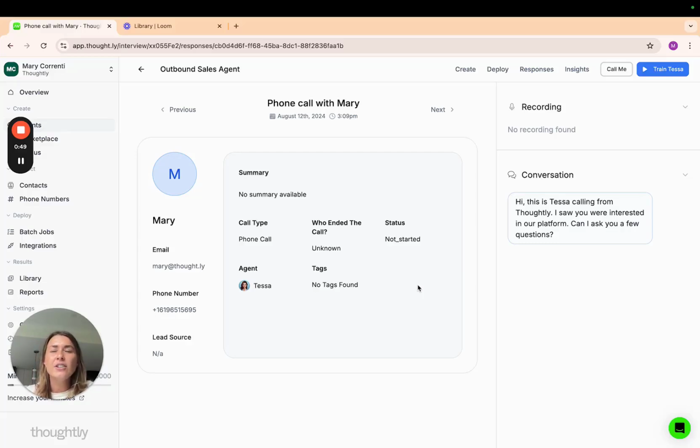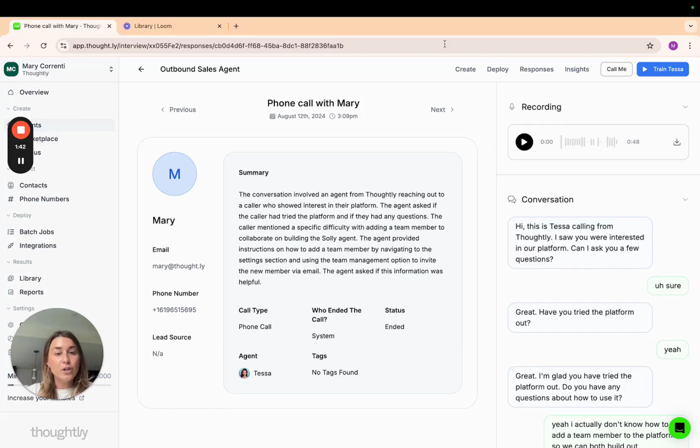Yeah, I actually don't know how to add a team member to the platform so we can both build out the Thoughtly agent together. To add a team member, you can go to the settings section and look for the team management option. From there, you can invite your team member by entering their email. Once they accept the invitation, they will be able to collaborate with you on the Thoughtly agent. Does that help? Yeah, that does. Thanks so much.